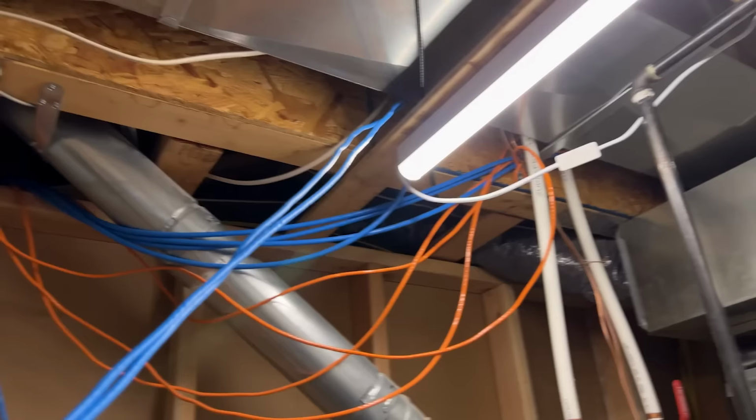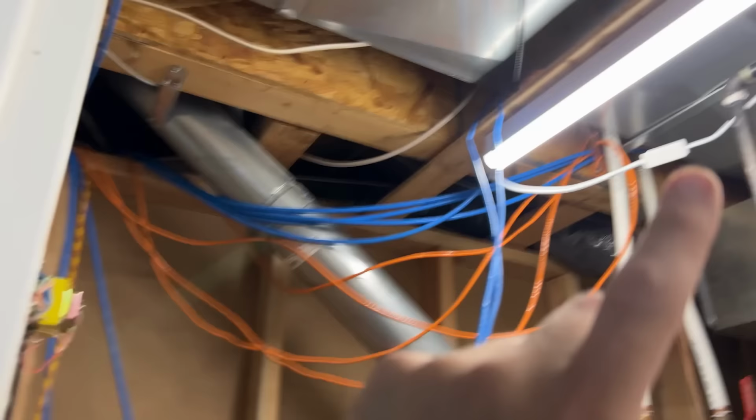Last time I did this, I realized that I just got to go in there, shove those things in there, and then go fish them out through there, and then pull the wire through. That was just the easiest way to do it. So this is actually not a difficult pull. It's just better to do it from that side.